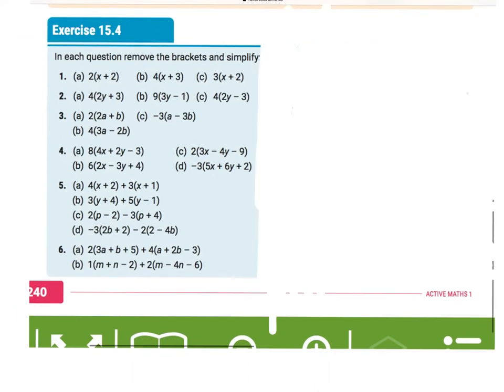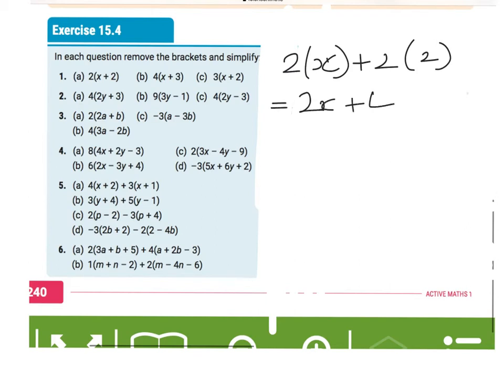Okay, so if we have a look at the first one here, 2 is outside the bracket and x plus 2 are inside the bracket. So from the previous slide, we know that we have to multiply the outside number into the brackets. Okay, so we get 2, put our x inside the bracket, plus the number 2, which is outside again, by 2 inside the bracket. So for 1a, we get 2x plus 4, okay, because 2 multiplied by 2 is 4, 2 multiplied by x is 2x. Okay, so that's 1 part A there. I'm going to skip on because you're going to do 1 part B and C.